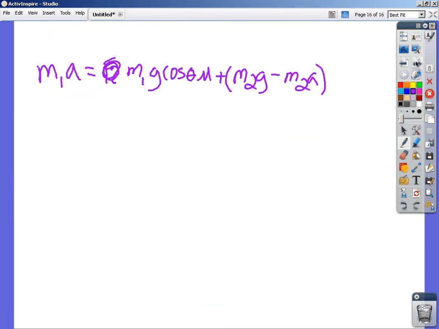All of these G's are constants, they're never going to change. So really the acceleration depends on first the coefficient of friction, the mass of block 2 minus the mass of block 2 times the acceleration divided by M1. This is the ratio that we needed to look at. So if M2 times gravity is greater than the mass of block 1 times the cosine theta of mu. Visually though, let's look at it. I mean, that would be the final equation.